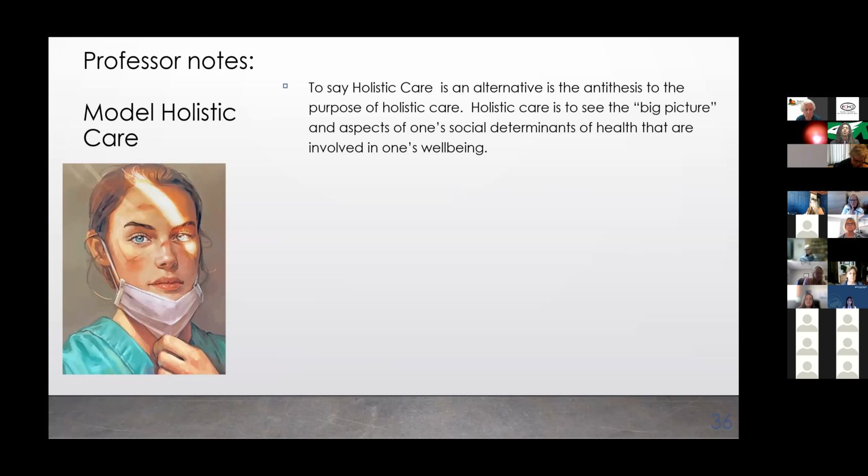So it's not just like an Eastern practice. Holistic care involves the whole person. It really is a practice in seeing the big picture of a person's life and what they need. I mentioned social determinants of health. That'll be my next presentation, beyond the social determinants of health. Next slide.